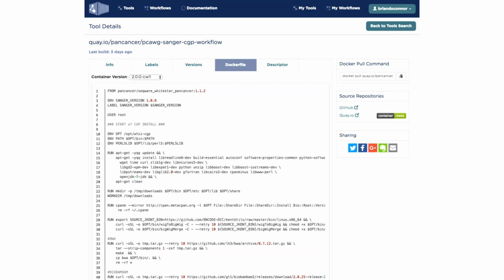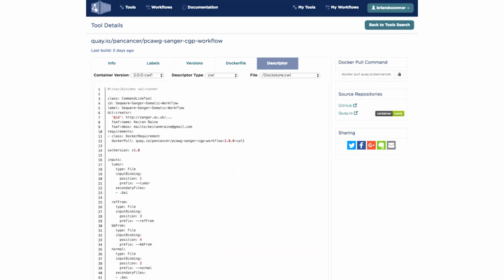And finally, you can see the descriptor. In this case, it's a CWL descriptor. Again, this is just a YAML file that is both machine readable but also fairly easy to read as a human. And I think one of the features that we'll add in the future is something that gives a more graphical view of this to make it easier to understand the inputs and outputs. But you can see here the various inputs for this particular tool. And those inputs can be strings or ints or floats, as well as being files. And I think all the inputs shown here are simply files.